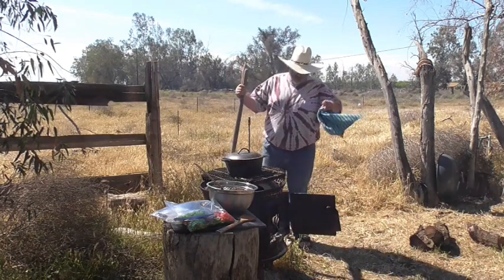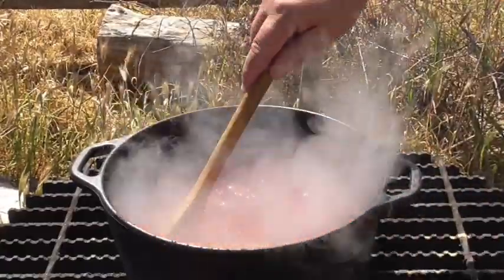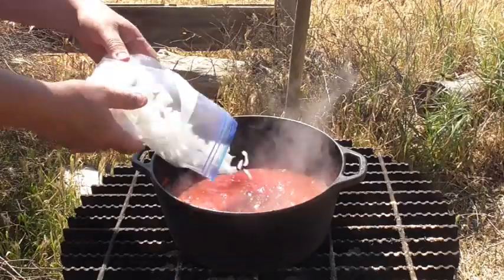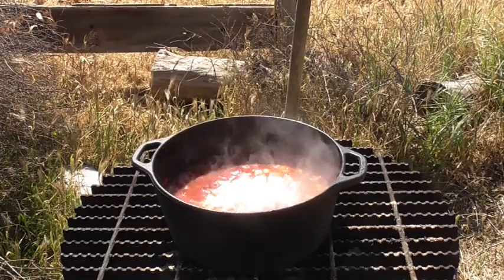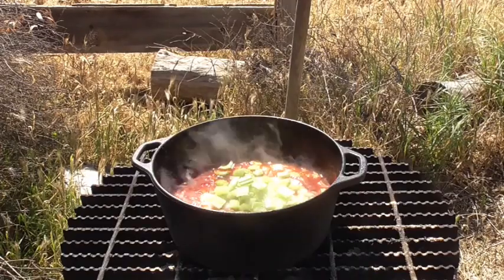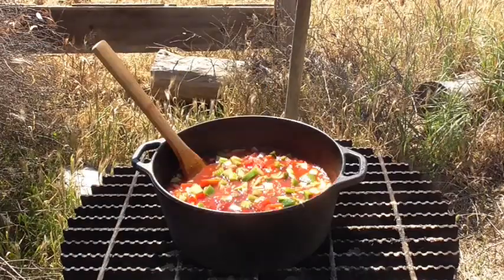Sometimes you've got to move coals around to regulate your heat. Let's take a look — that's looking really good. So we're going to add about half an onion. I like celery in my chili. And then of course we've got to put in the jalapeños, serranos, Anaheim, and a red bell pepper. Here's some red kidney beans.